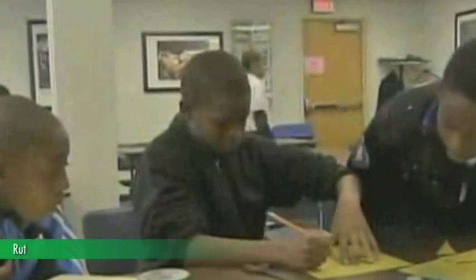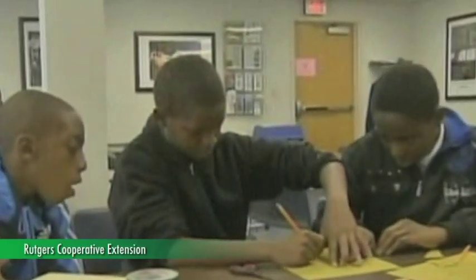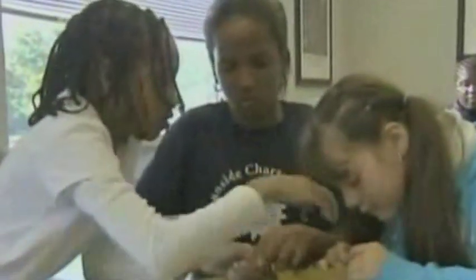Georgia 4-H participants are gathering today at the state capitol for their 4th annual National Youth Science Day. They'll be joined by Secretary of State Brian Kemp and University System of Georgia Chancellor Hank Huckabee. Some children in Egg Harbor Township, New Jersey, learned firsthand how to turn wind into power today. Members of Oceanside Charter School's 4-H program participated in the Wired for Wind National Science Experiment. Organizers say it's important to get young minds excited about science — youth are our future, and if we can get them excited about sciences and going to college and learning more, then they can create a better future and a cleaner environment.